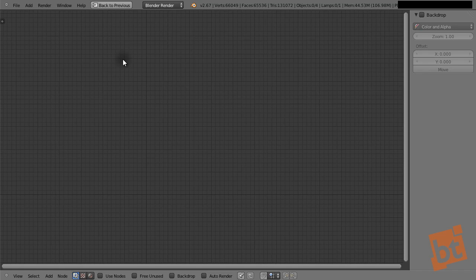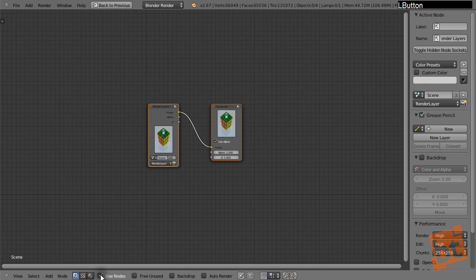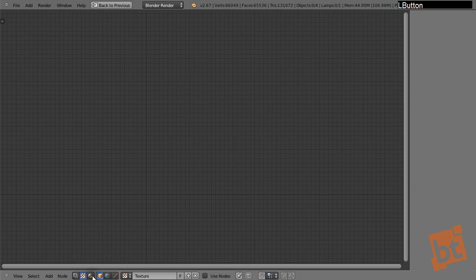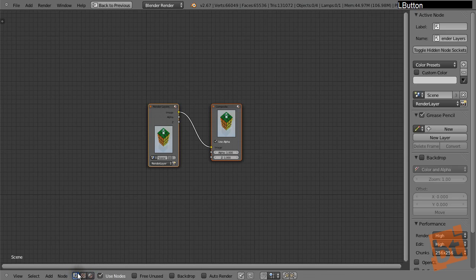And what we are going to do is pick the final render we did and make some compositing, some color correction, so we can make it brighter. So activate Use Nodes here. Make sure you are in the compositing nodes, which are these two little images here. Right, this is the compositing nodes, these are the texture, these are the material nodes. So make sure you are in the compositing nodes.